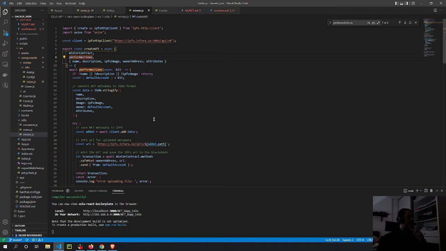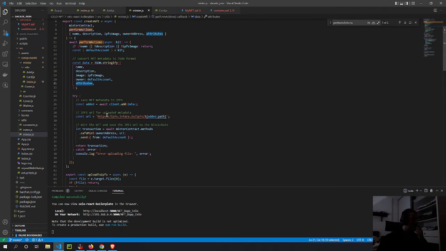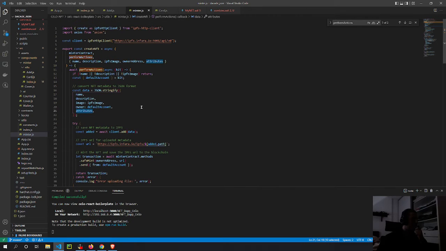Description, image IPFS image. And then with the attributes.